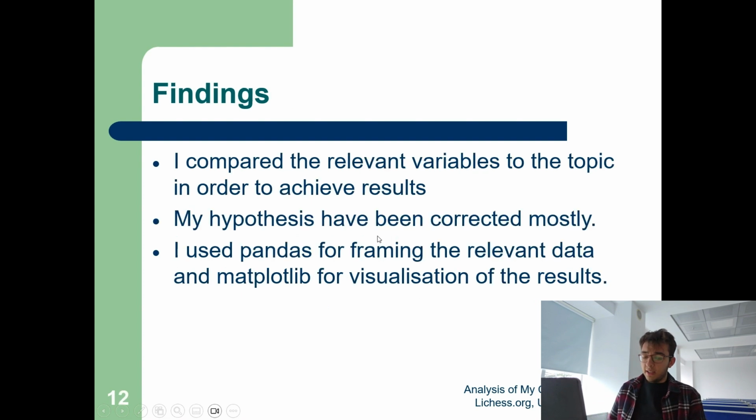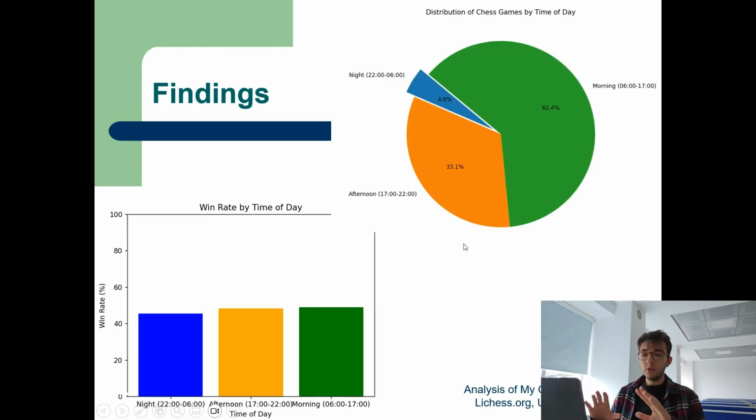So in my findings, I compared the relevant variables to the topic in order to achieve results. My hypotheses have been confirmed mostly. Most of them were confirmed with some changes. I used Pandas for framing the relevant data and the Matplotlib library for visualization of the results. So here's my analysis of the first question.